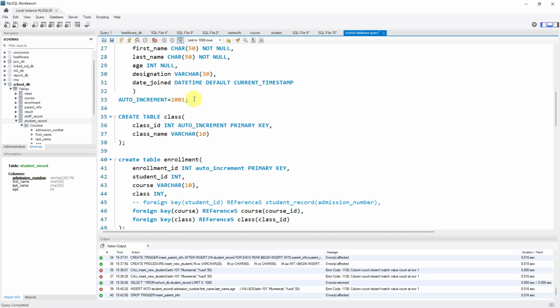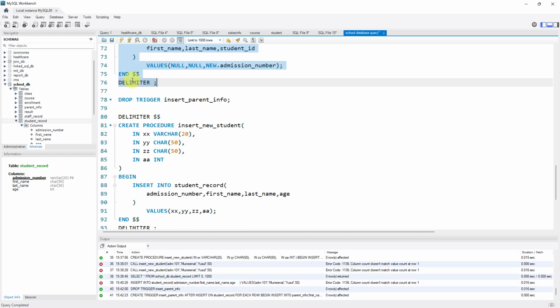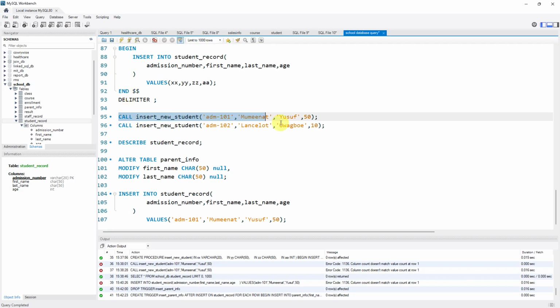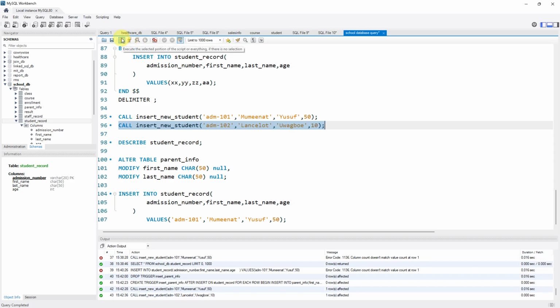Yeah, so this is also private. I'm not even supposed to use it. Let me try running the trigger again. It works. Let me call. Look at it, it has worked. Okay, it is working now.